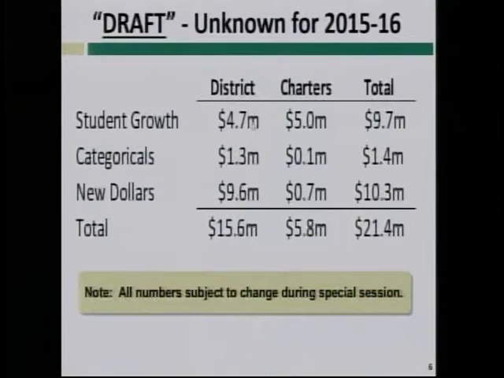Superintendent wants to add something. Yeah, I told Judy I'd be interjecting here because we had some conversation this morning about whether to even present this slide. But I'd mention a couple things. This is not new to most of you. When you look at the bottom right, 21.4, but then you get back to the new dollars, what would be really discretionary in this example is 9.6. The 4.7 for student growth is going to go to pay for the teachers formulaically for the most part. But more important than that, we would have had a lot more confidence in this being somewhat ballparkish.